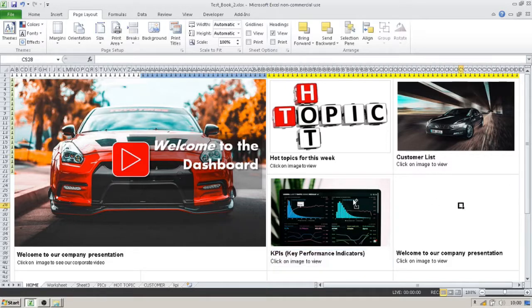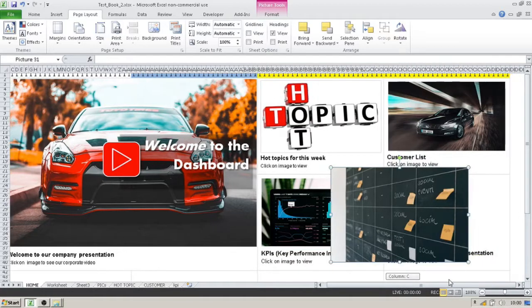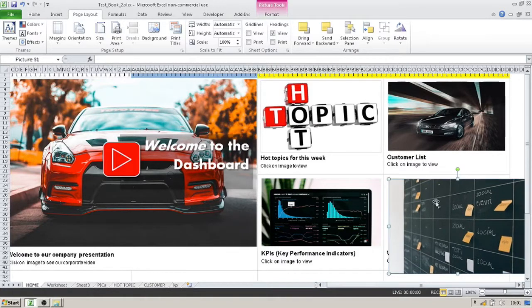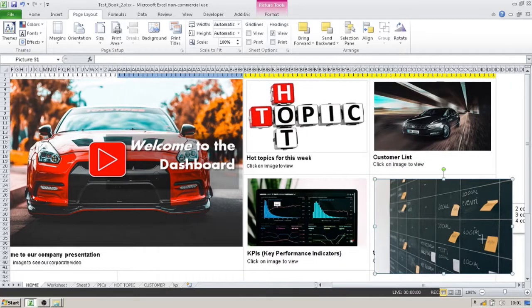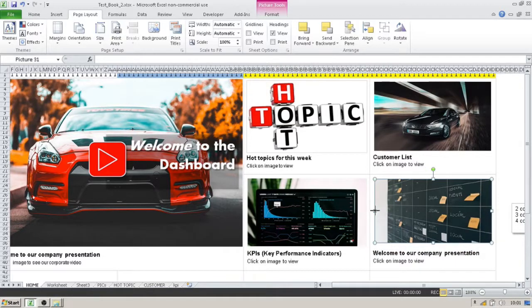And it's always good within companies to show that you've got social events happening. So I've grabbed the social events image, again this is a royalty-free image. So I'm just going to drag that, shrink it a little bit, just so it fits with the rest of the format of the page, just like so.